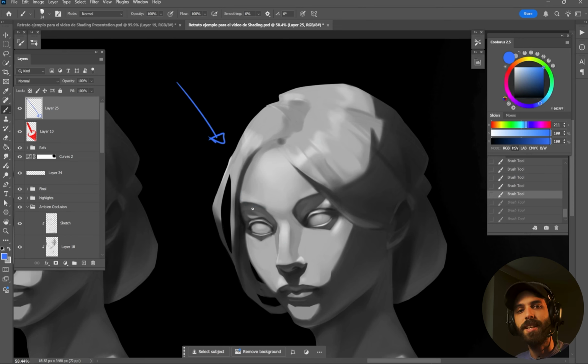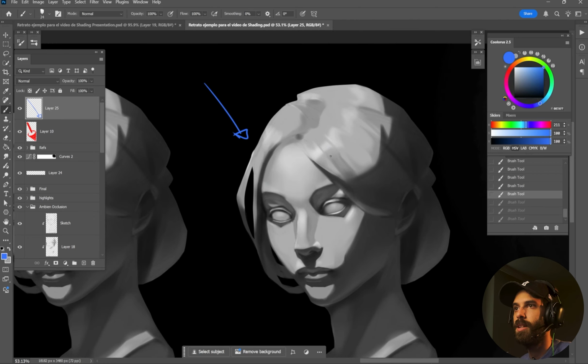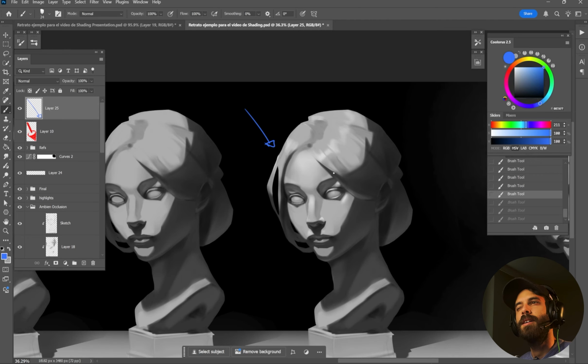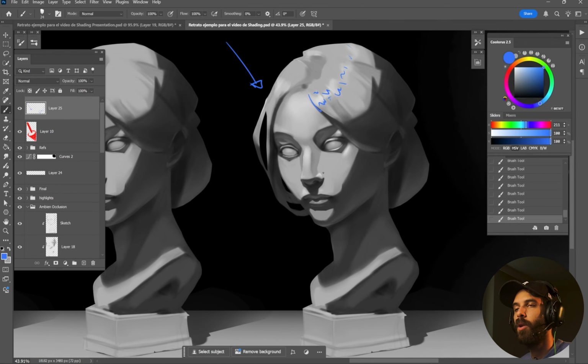There are some places that you will see. You can have artistic license on this and put the brightest spot wherever you think is going to grab the most attention of the viewer. That means pupil of the eyes, nostrils and nose, and crevices where you think it's worth it to indicate more volume and more 3D, like here on the hair, for example. I like to do these kinds of strands indicating the reflected light. So the light reflected on the object to my eyes, and it's going to give a much more 3D look to our object here.